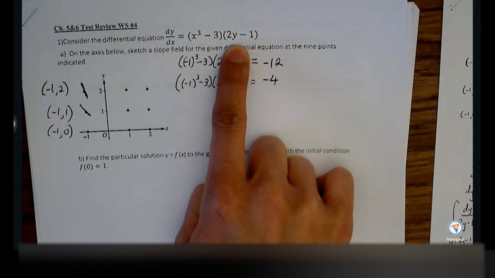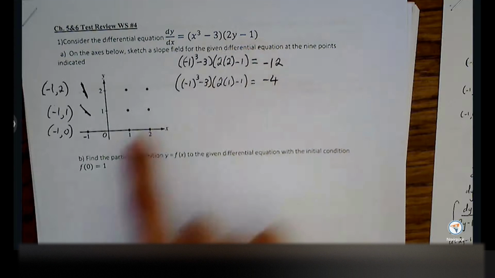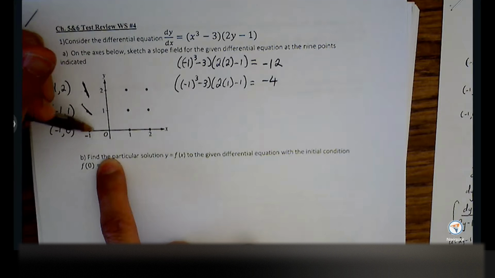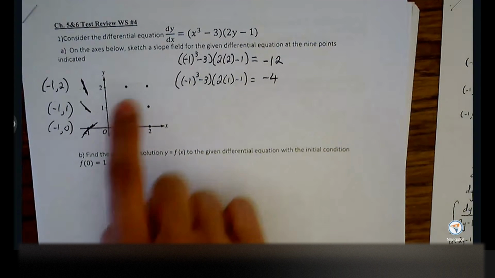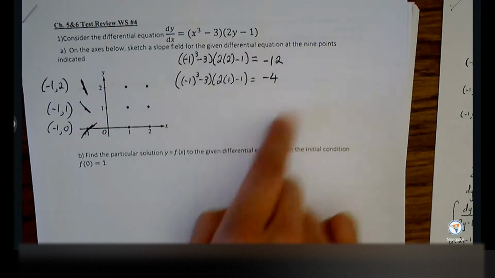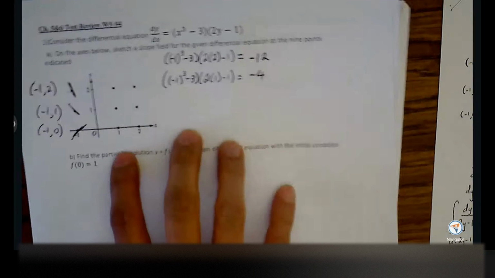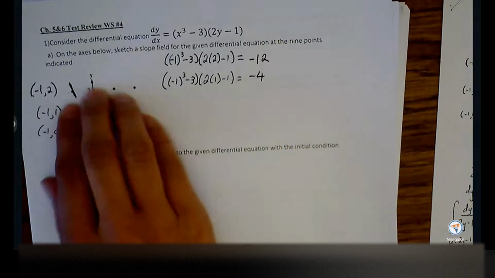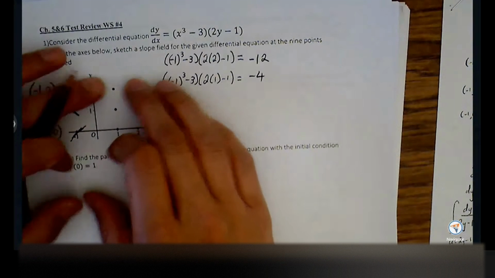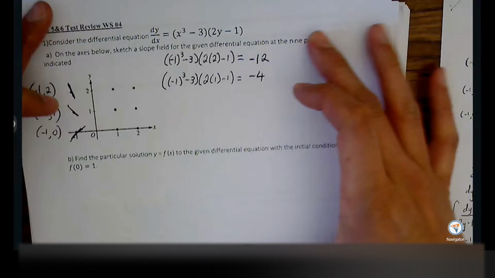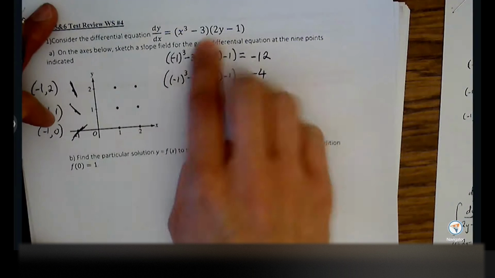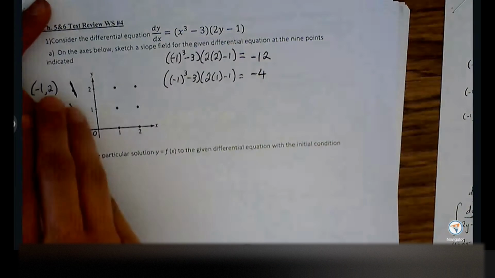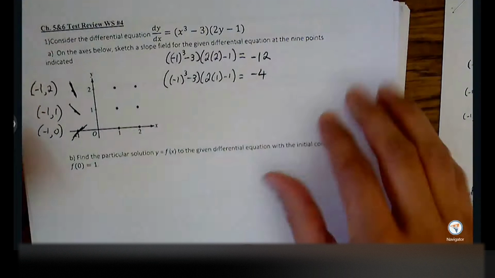Right, -1 times -1, that's a +1. So if I get a +1, I want to change my orientation now to be rising from left to right. So maybe it's not as steep as that. Okay. So it's just kind of busy work, right? Taking ordered pairs, putting them into the slope formula, getting a number in return, and creating that slope. Right now these are only a few points, but if we were to generate across a larger region, then we can have an idea how the flow of the graph of the solution is going to look.